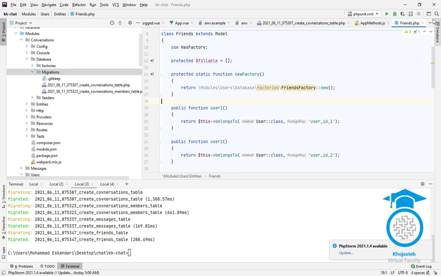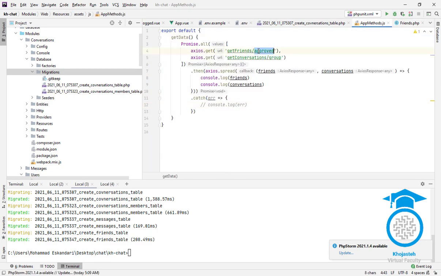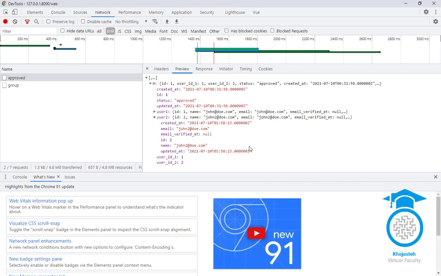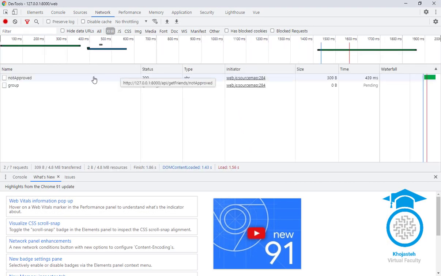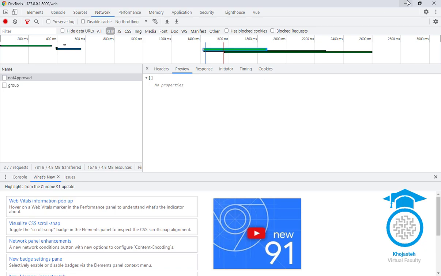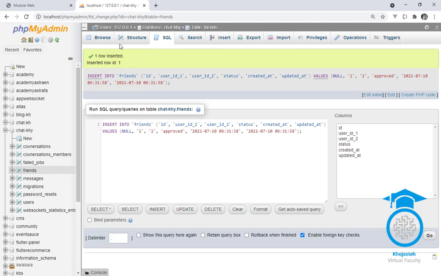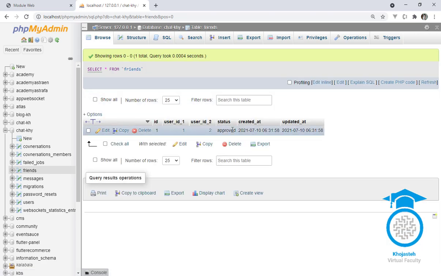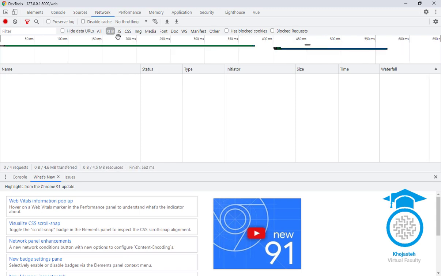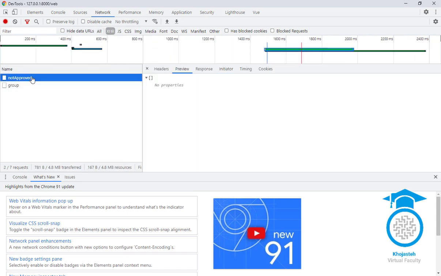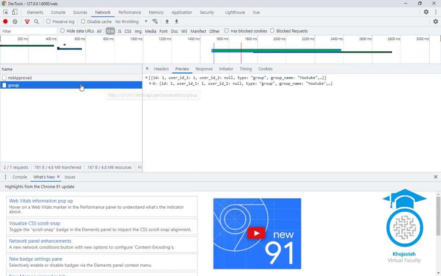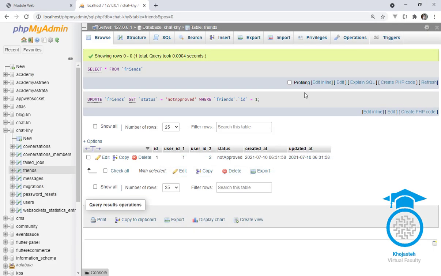Now if we change to not approved, this time, as you can see, I'm not getting everything. And if we change this friend status, let's reload. This time I should get this one. So where's the problem?